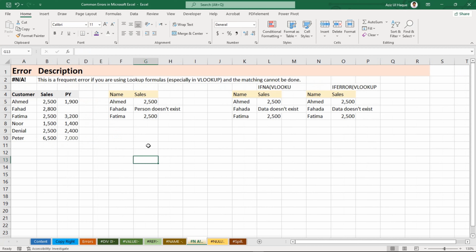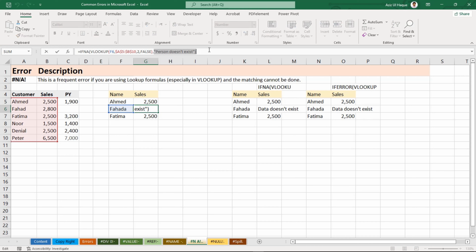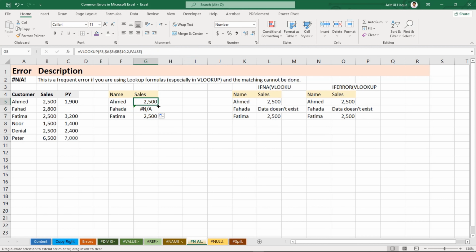Now we'll come to NA. See here now, if I'm changing it, instead of this one, I'm removing my condition here, and you can see the NA error is appearing. Any value which is not available here gives me the error NA.